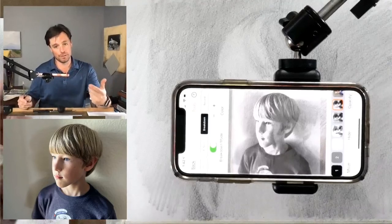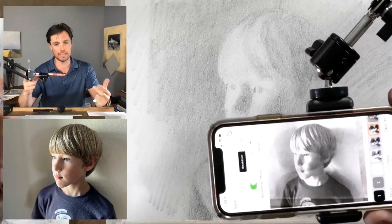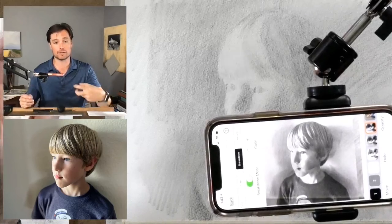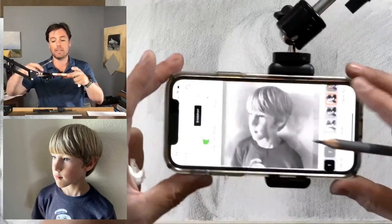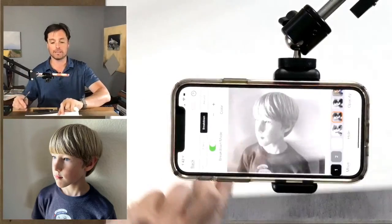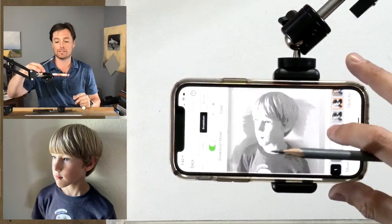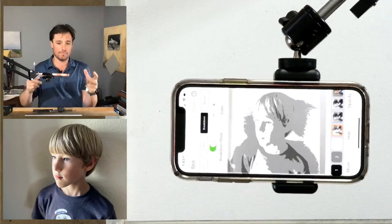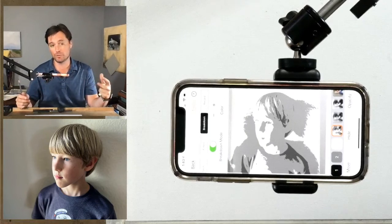And so with an app like this, or using a transparency, you're tracing, whatever tool you're using, it helps to offload some of that thinking about proportions, so then you can focus on other things. And so it might be a way for you to focus on texture, mark making, values, or something. And then also with these tools, it might help you to see, let me go like that so that it's a little bit easier to see, but when you break down the reference into shapes like this, it can sometimes help you to advance your own observations, right?